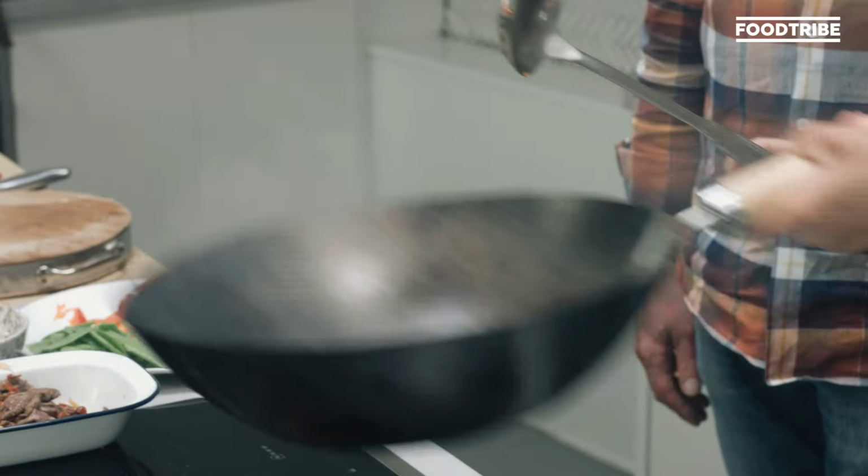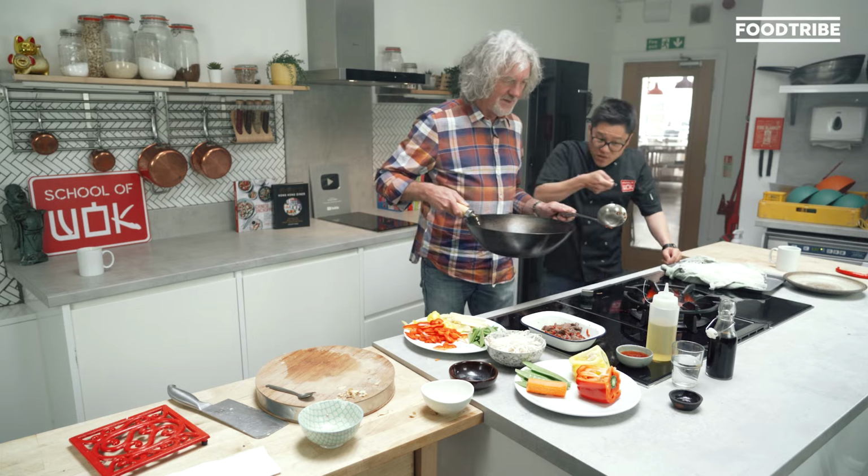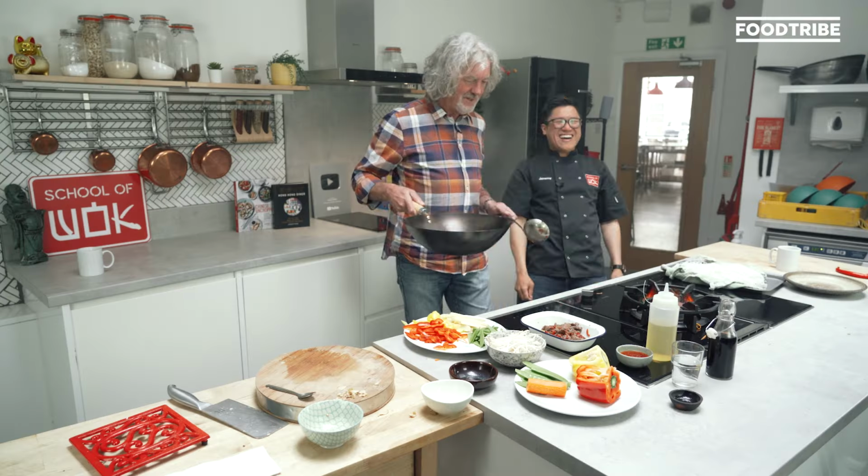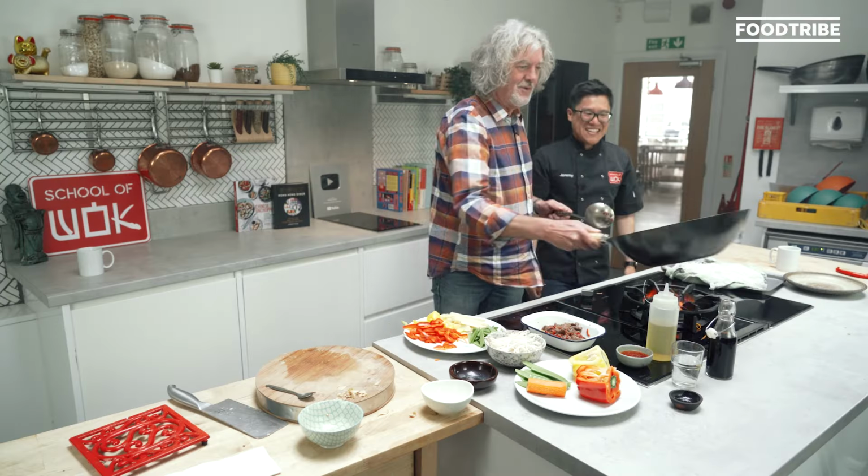So it's a long push forward, but that's not quite right. Yeah, that's better. You want it to flick right up, a long push forward and then a flick back. Oh, it all went in. Long push forward. You're just seasoning our hob. That's something. But what it has done is taken the smoke right up here and it's not in the wok.